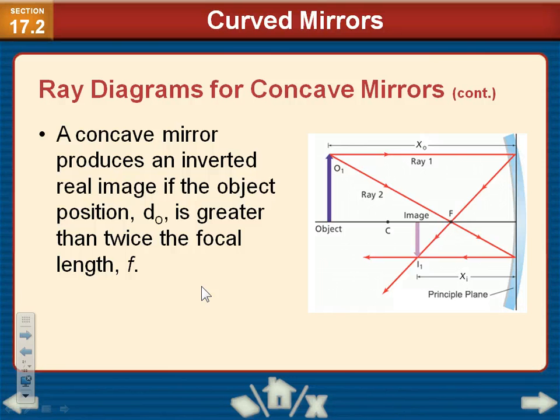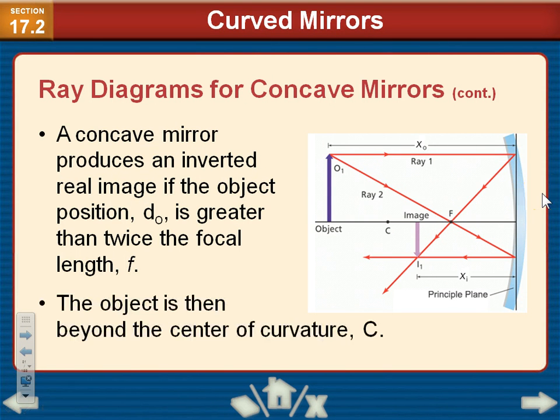Concave mirror produces an image, an inverted real image. It's a real image because it's an image on the same side as the mirror is, and you could actually put it on a piece of paper. Remember, a flat mirror creates virtual images on the other side of the mirror. You can't put a piece of paper and see that image, but you could put a screen or paper here and actually see the real image that's projected. Again, it's an image. It's not the object, but it is real in the fact that you can actually project it on a piece of paper. It's real if it's on the same side as the mirror as you are.